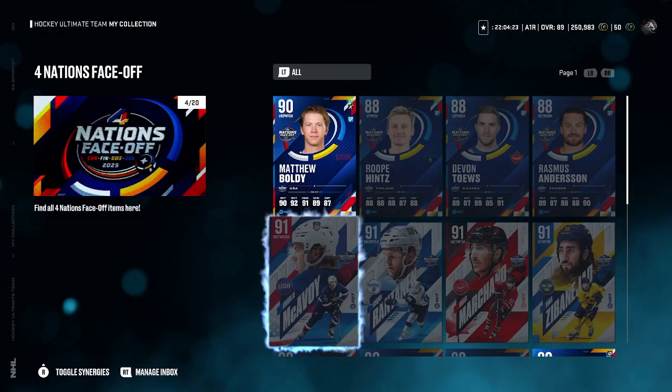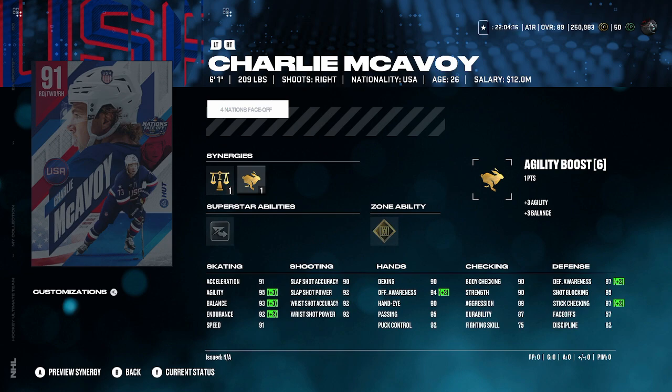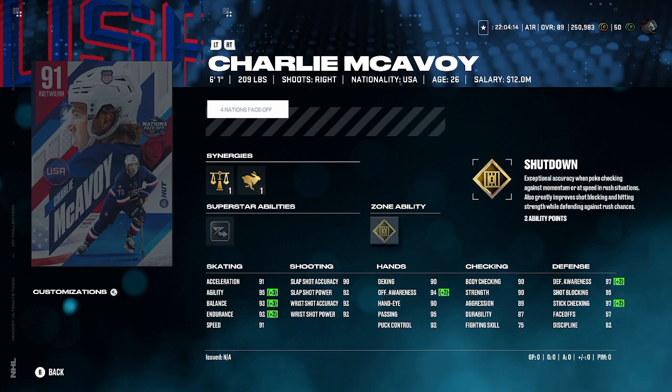It's going to be starting us off over here with the 91 overall Charlie McAvoy. He has two-way defenseman along with agility boost. He's 6'1", 209 pounds. He's got silver lead edges along with gold shutdown. And I can't say it enough: gold shutdown is by far the best ability for a defenseman that you can have. He has 91 excel, 91 speed, 95 agility with 92 endurance. His shots in the low 90s along with his hands in the same.